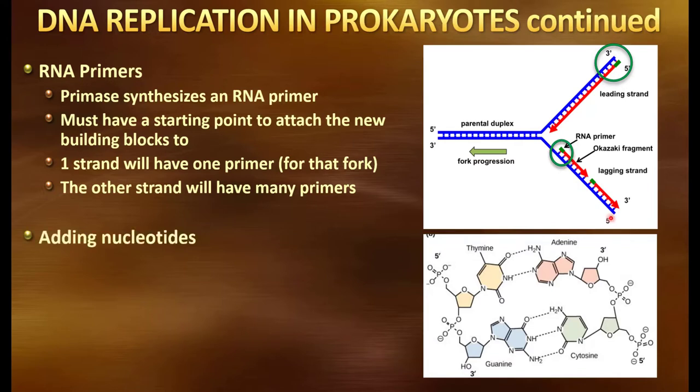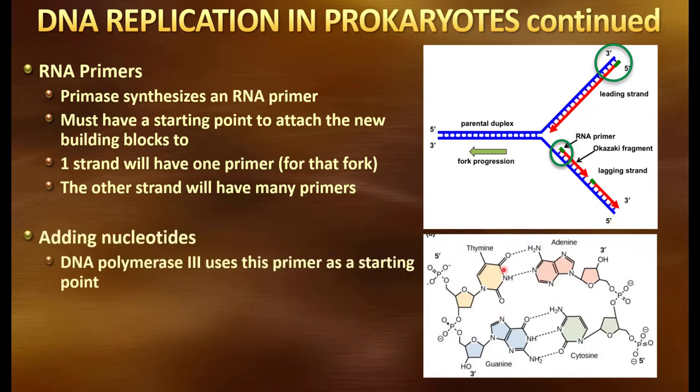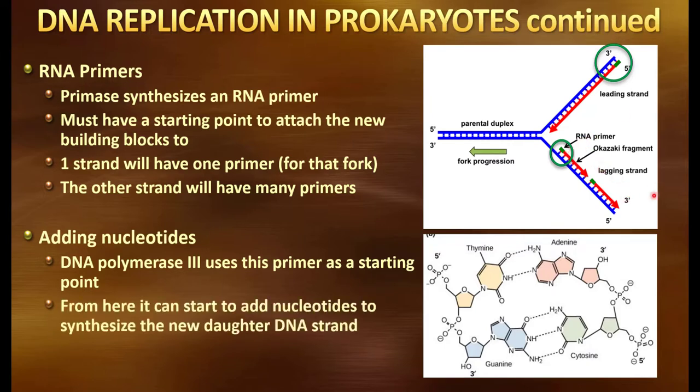When we get ready to add our nucleotides, DNA polymerase III in prokaryotic cells is the enzyme we're going to use to start adding these sections. And we're going to first add it to a primer. So we have this primer, and now we're going to start bringing in each of those individual bases to match the one that's on the other side. This red base will match whatever its partner is over on the blue side. So if I have A on the blue side, I'm going to have T over here on the red side. I'm going to bring in the appropriate matching base, and I'm going to hook it to this primer. Think of it like a pop bead. I'm going to bring it in, I'm going to pop it together like a Lego or something. Once I have my primer, I can start bringing in those nucleotides and building my new strand.